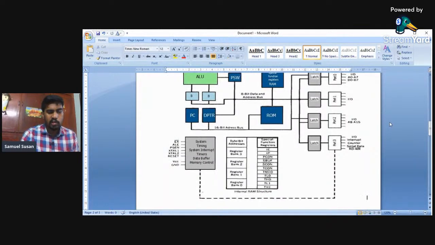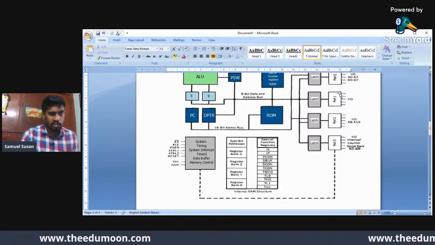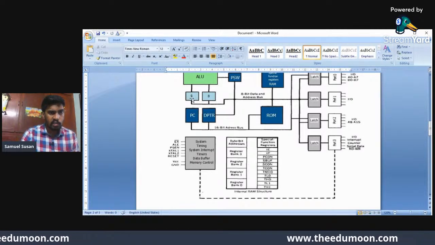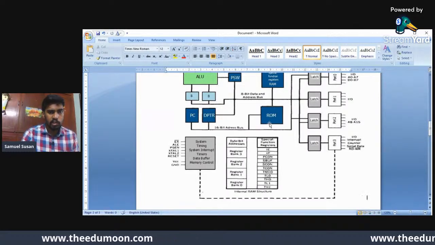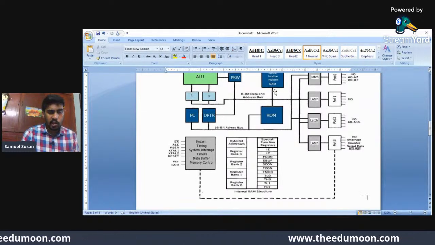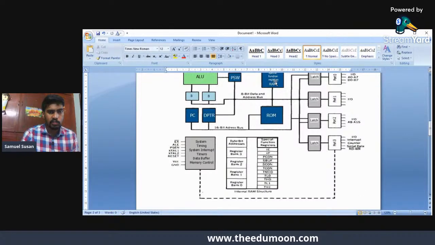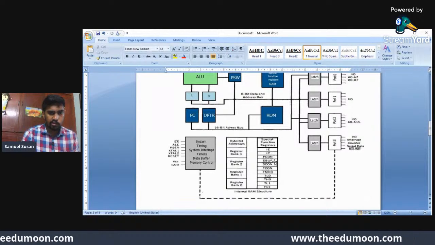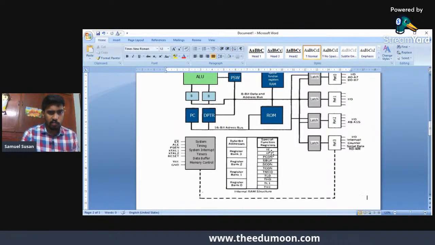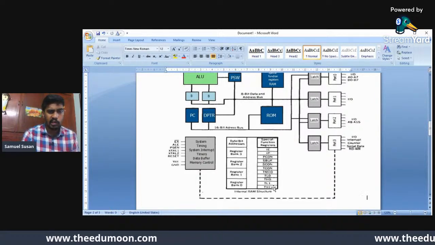So it contains actually an arithmetic logic unit and registers A and B. So there's a small correction here. You can see this is register A, which is called the accumulator, and B register. This is the program counter, data pointer, and we also have RAM and ROM. And in the RAM, we can see there are some special function registers which are given here in the diagram, like IE, IP, PCON, SBUF, SCON, TCON, TMOD. So you can just remember the names of these, which are useful when you write an architecture.